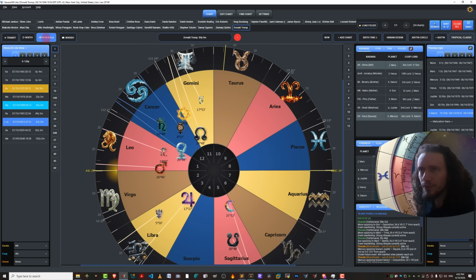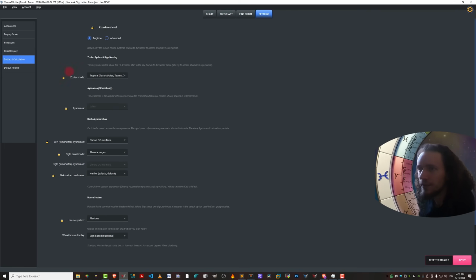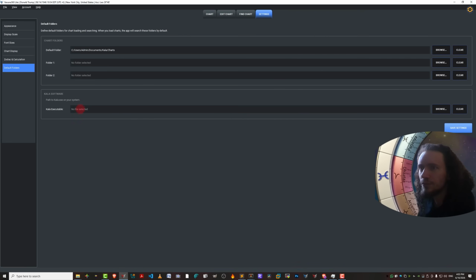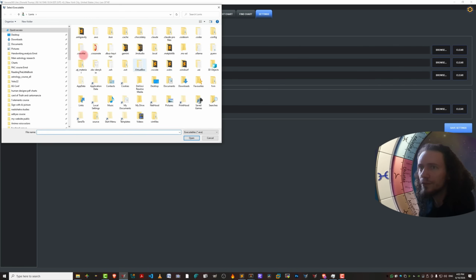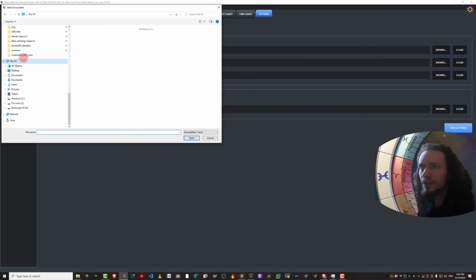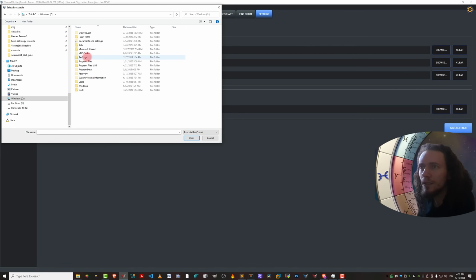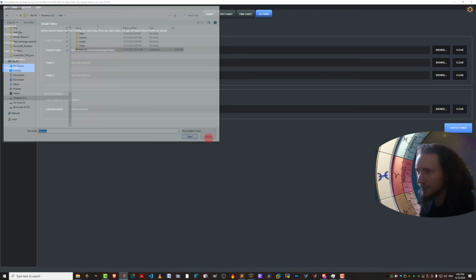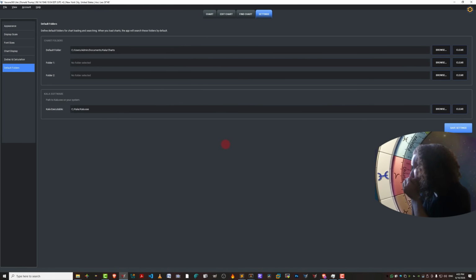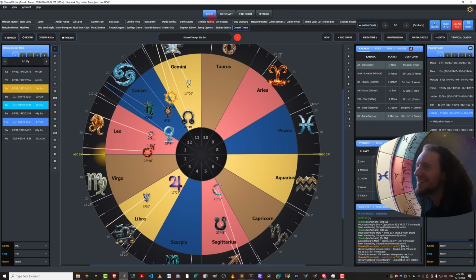Here we can also open in Solar Fire, but to do that, first you have to have it installed, and you need to browse to its location. For example, you would go to C in your drive, find the program, and select the executable, and then it should work in theory.